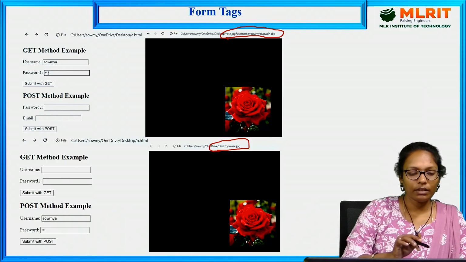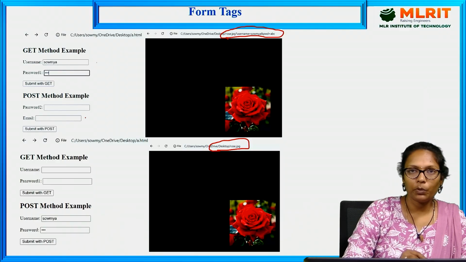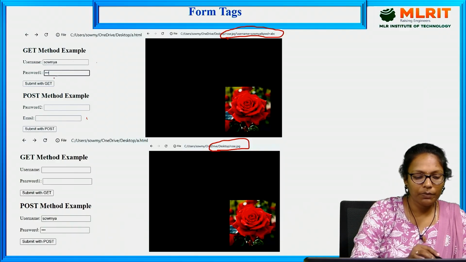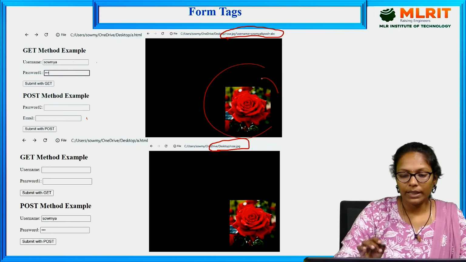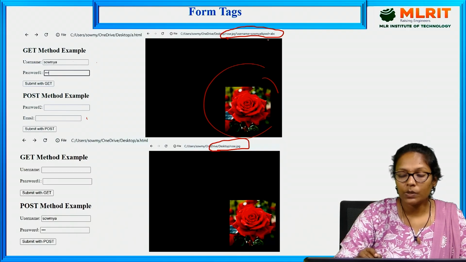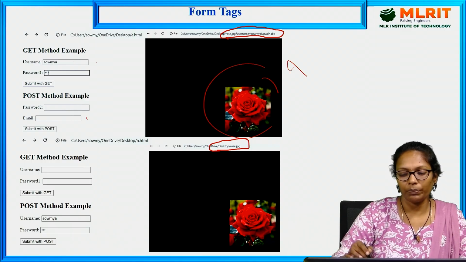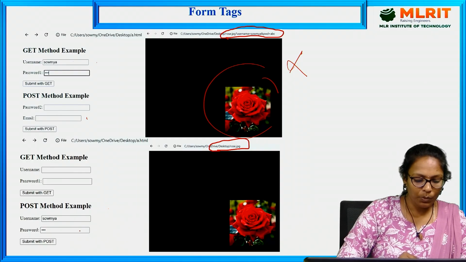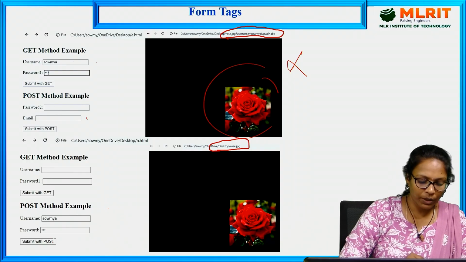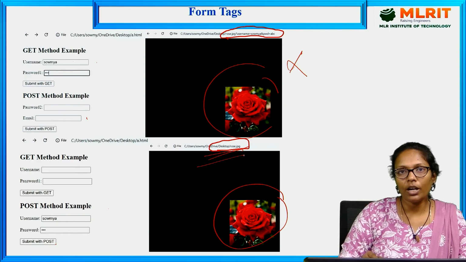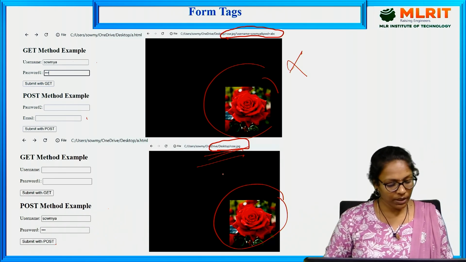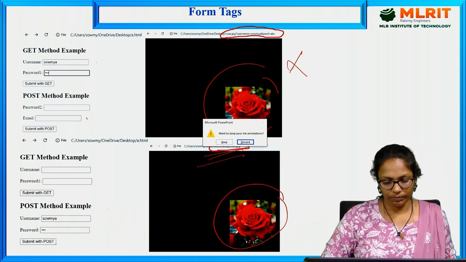So you can see here the get example. This is the output you will get for the get method and the post method. I'm just filling in this username and password. If you click on it, it will be redirected to rows.jpg. That's okay, but see in the URL, you can check. It is giving username is equal to Sowmya and password is equal to ABC. So the password is also displayed in the URL, which is not secure. But if you go with post, I'm giving the details using post here. If you click on submit, it will again go to rows.jpg, but you can see the URL is not displaying any data. So that's the difference between get and post.